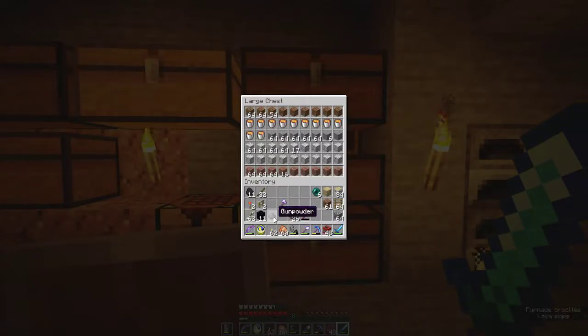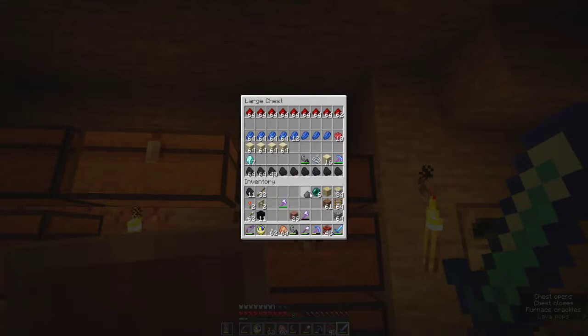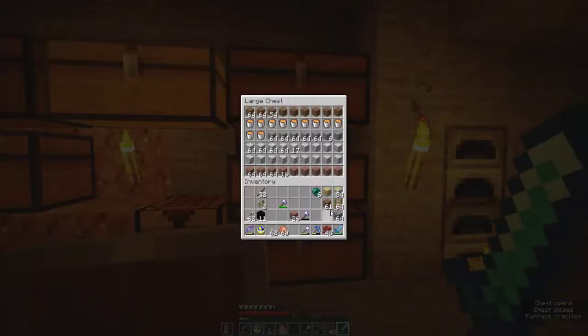All right, I don't need this gunpowder. I'm gonna go ahead and just leave it here. I don't need this. And I don't really need this coal either because we got plenty of torches now. I'm going to leave these redstone torches as well. And then I got dirt. There we go.